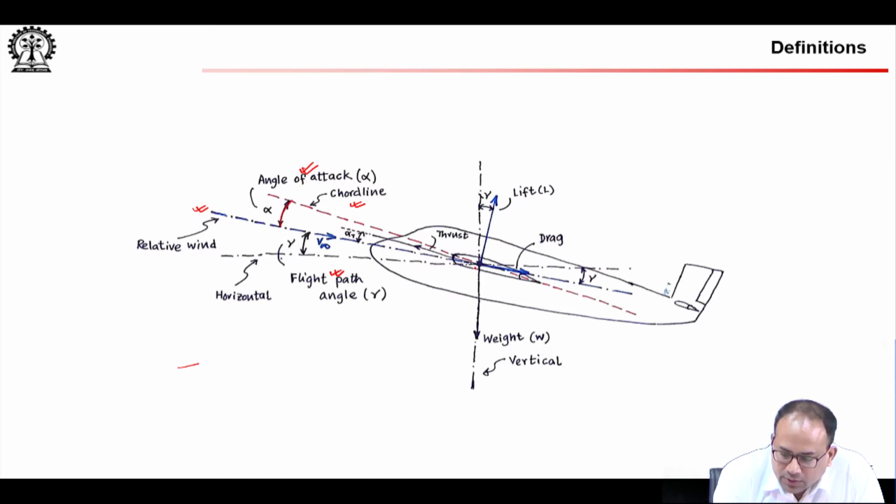In this particular case, you see that the thrust vector is not aligned with the relative wind direction. In many cases, you will see that the thrust from the engine, the thrust vector, thrust is a force. So, thrust will have a direction. In this particular case, you see that the thrust vector makes an angle alpha t, alpha thrust with the relative wind. In terms of the forces, we have the weight which acts vertically. So, if this is the horizontal line, then of course, this is 90 degrees. So, then this is the vertical line and the weight acts along that. Now, you see that the lift is not a vertical force.